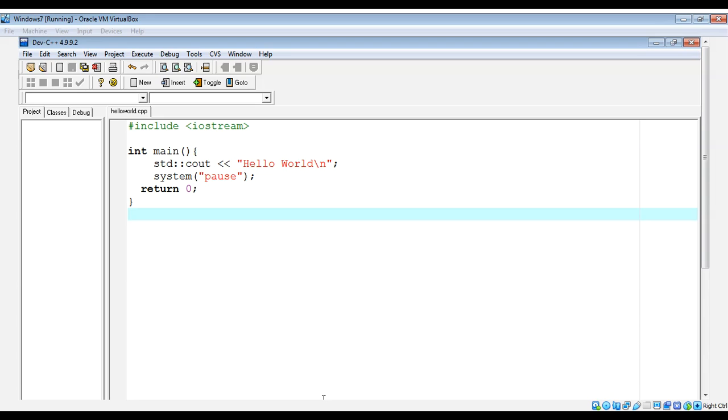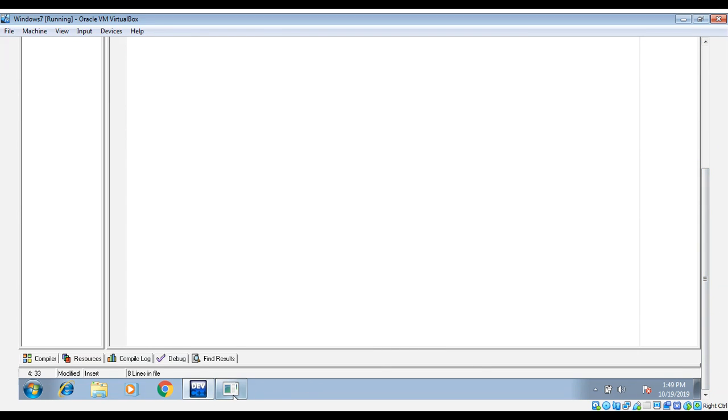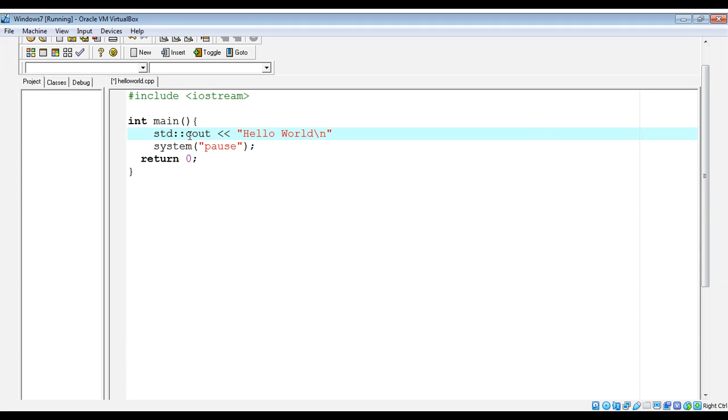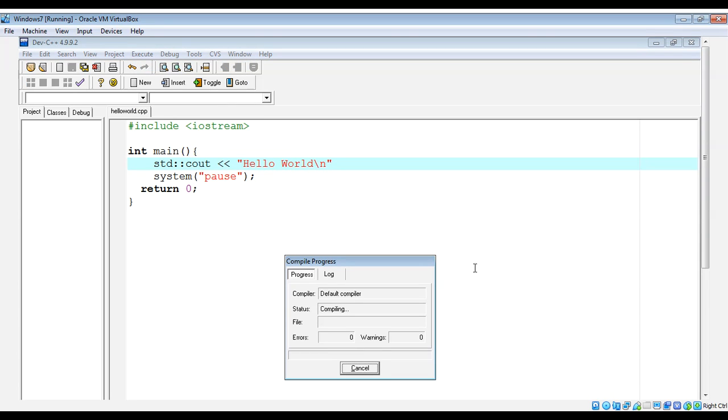So the C++ program flow goes like this. First you write the source code, then you compile it. For example, if you want to know how the compile works, if I remove this semicolon, it will give me an error because every statement requires a semicolon at the end. And now I can go over here. First I need to close that running console window, and then go back to our program, save it, and then try to compile again. It should give me an error.